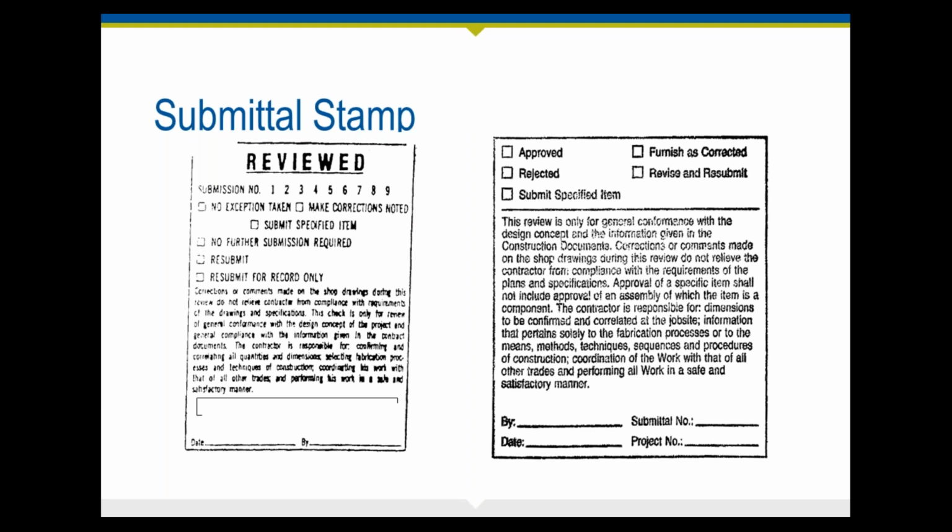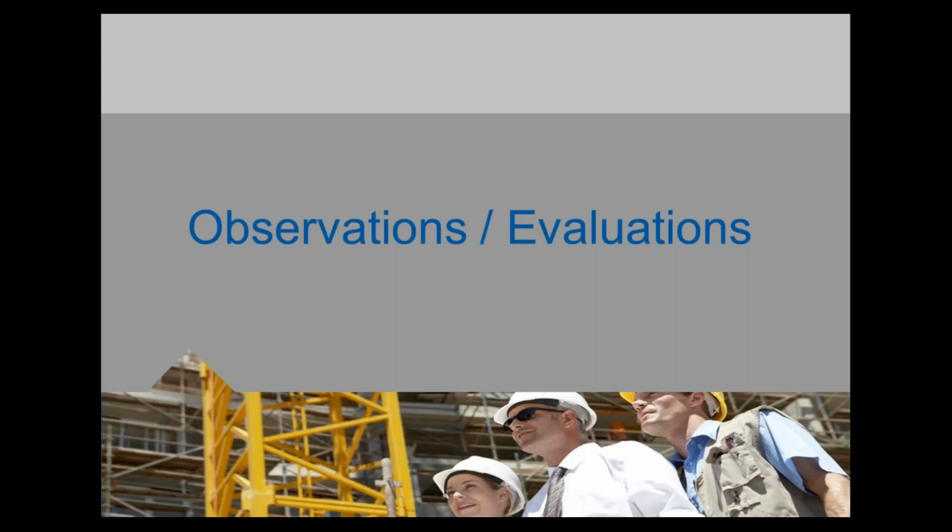But what we think really makes sense is to make sure to review the actual verbiage in the shop drawing to make sure that it does indeed state that the contractor is ultimately responsible for construction means and methods, and that you're only checking for conformance with the design concept as expressed in the construction document.